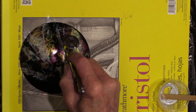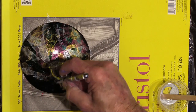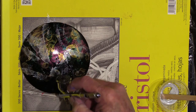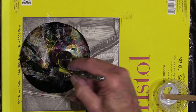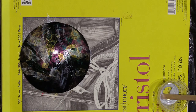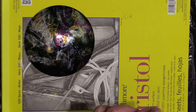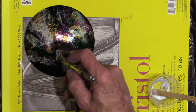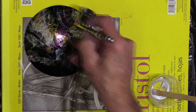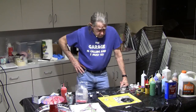That is silver. And that silver over the top of it just added a whole new dimension to it. And I got that a little bit runny. Not quite as runny as I wanted it, but it doesn't flow quite like the Josonia paint does. It flows just a little bit different. But that's how you can do the cosmic clouds.